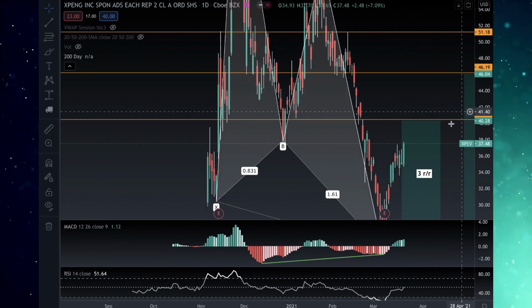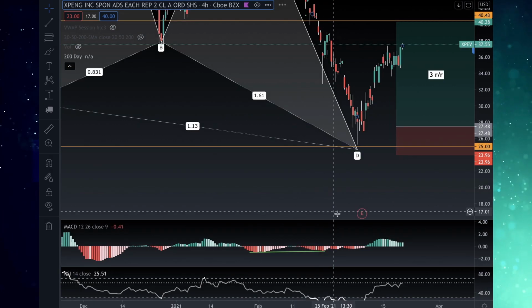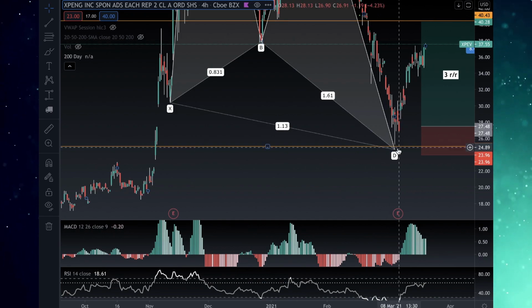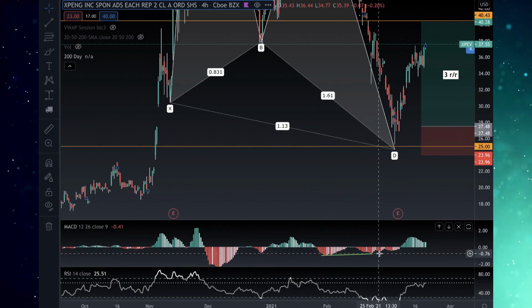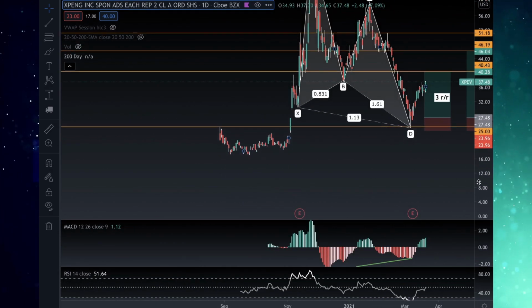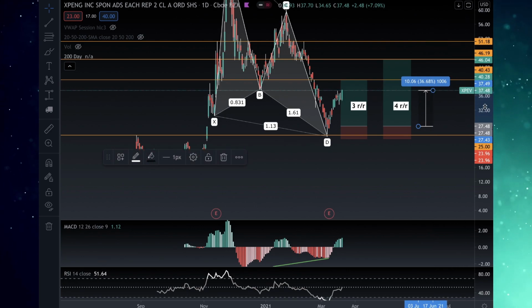You were at a support, right? This $25 level was your resistance right over here. And on the 4-hour, you had classic bullish divergence. So why did it reverse at this PCZ? Because you had classic bullish divergence on the 4-hour, you were at a support, and you had classic bullish divergence on the daily. And this is currently an ongoing trade that's already up 35% in about 2 weeks.